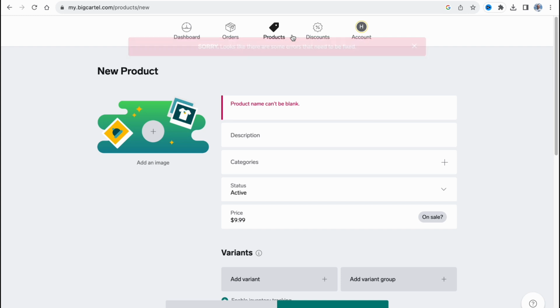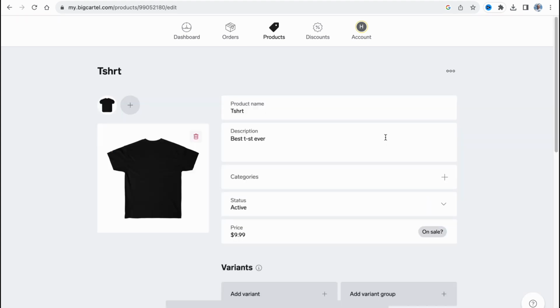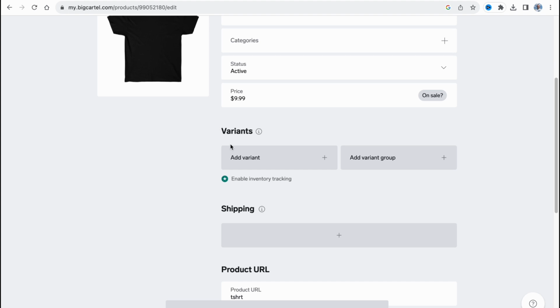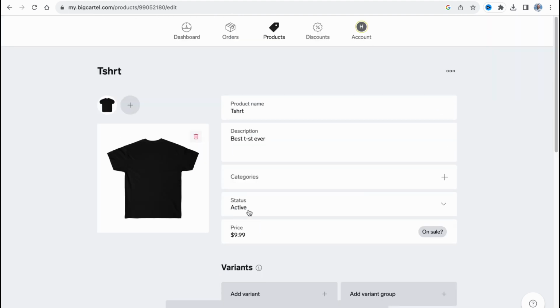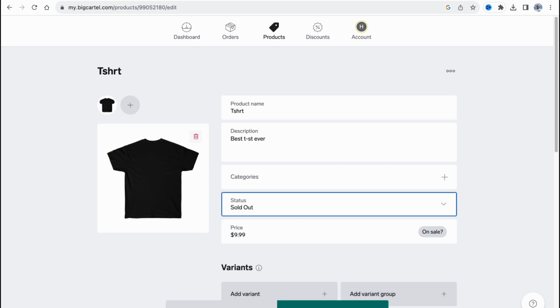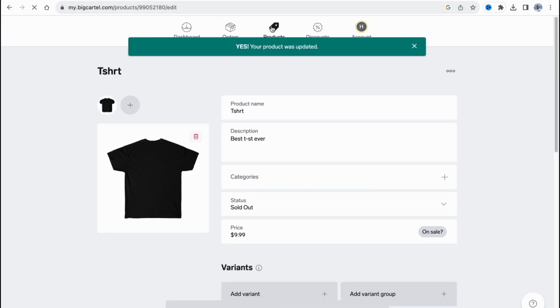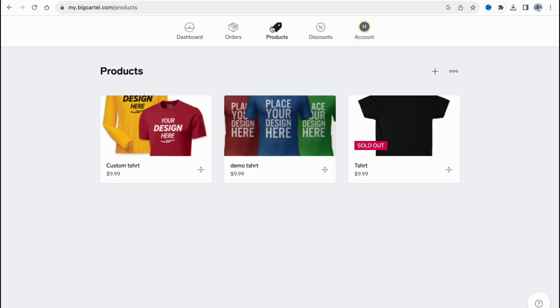So your product will be automatically placed in the products folder. As you can see, I have it right up here. From this page we can easily manage it. We'll open this page, and as you can see, we can add some additional information. For example, change our price, change our status. For example, let's set it to sold out, and then I simply need to click on save. So yeah, adding products is pretty easy, and now we can go to the next step.